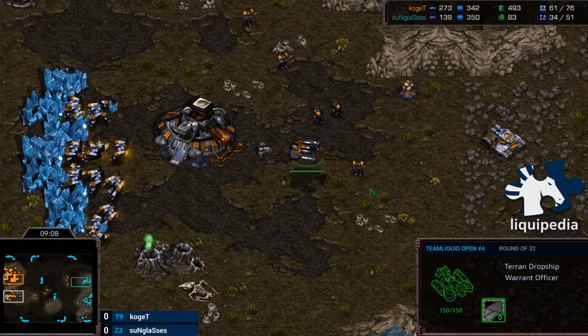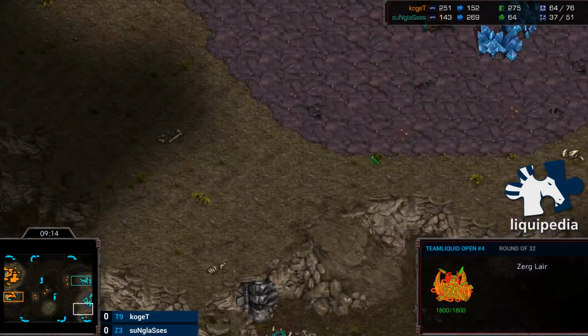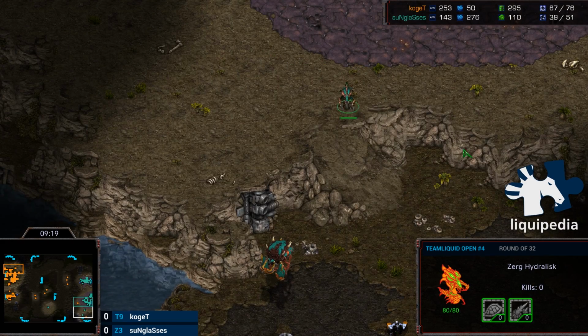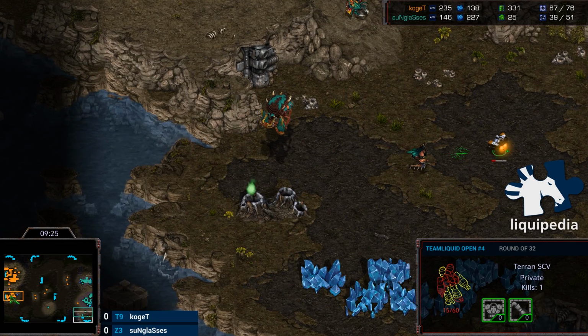So I think suNglaSses is in quite a bit of trouble. He hasn't even killed the SCV that's in his main base. Look at this. This freaking SCV, man, is just taunting him from the back natural. The Hydras are finally going to come down here and take care of business. Show him who's the boss.